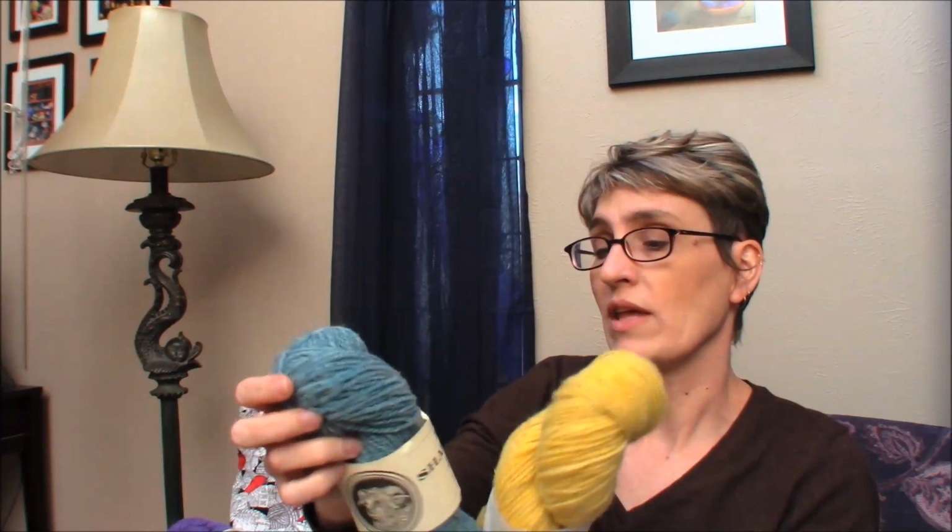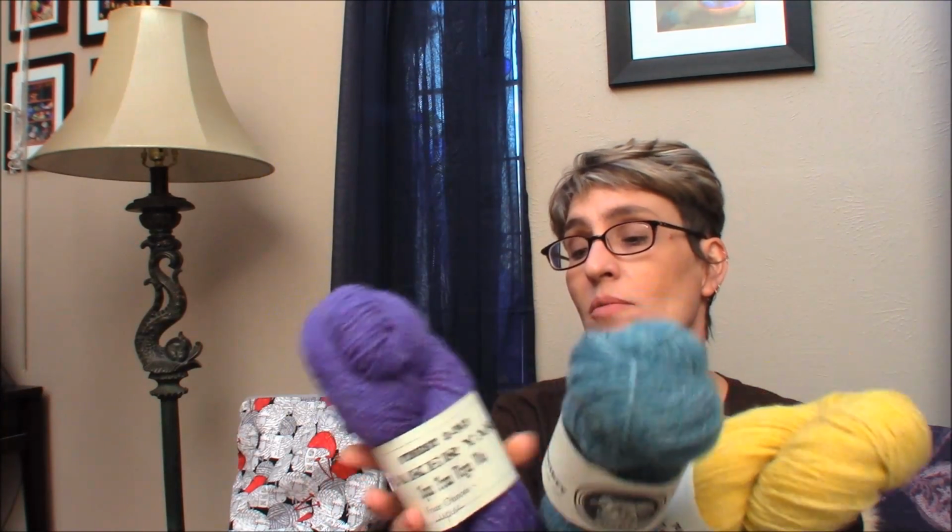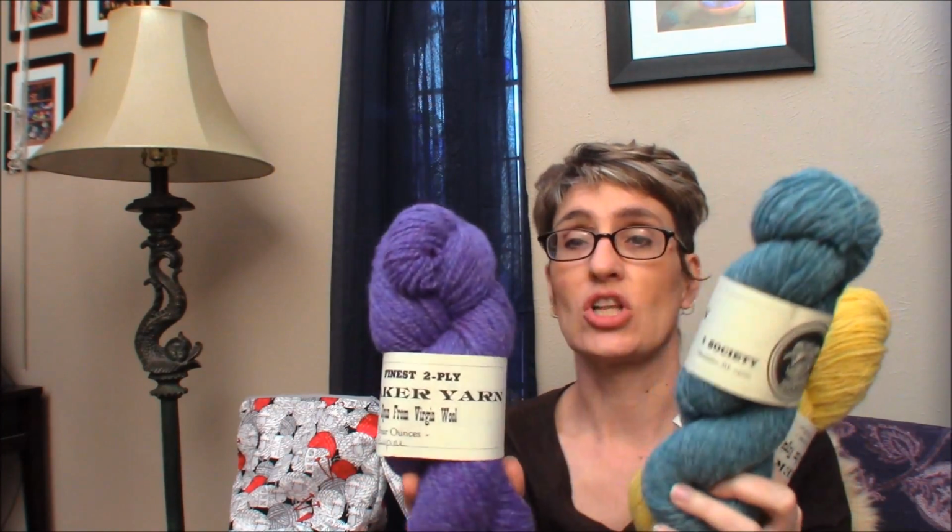I also received three gorgeous skeins of virgin wool. It's Shaker yarn. This is all made up at the Shaker Village in Gloucester, Maine.